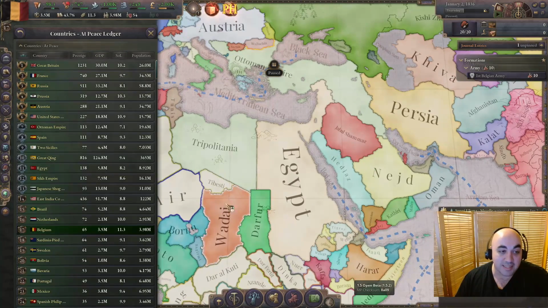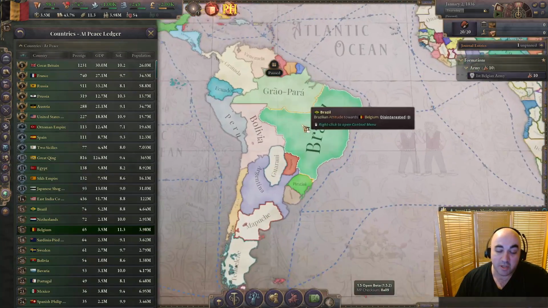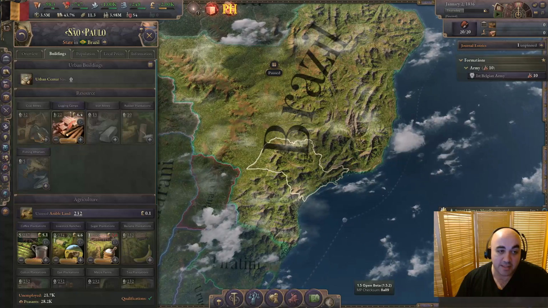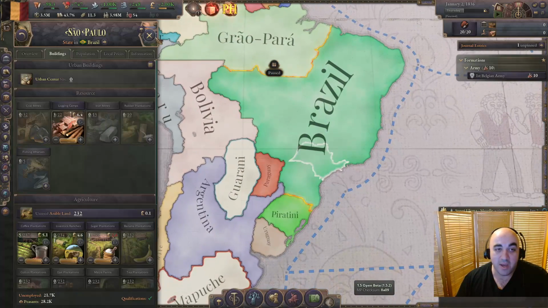Anything in the Middle East doesn't have a lot of wood and really, really suffers. Countries like Brazil will be decent, but I think that they only have 1 or 2 places. Actually, I don't think they have a single place. Okay, it's this. This is the one place that they have that has decent mappy.